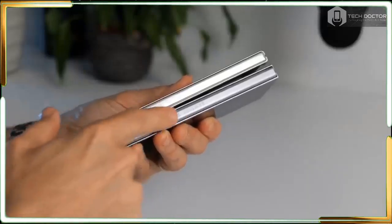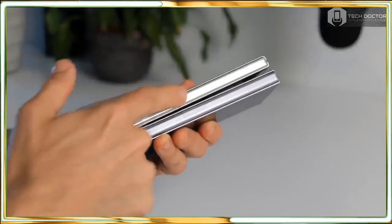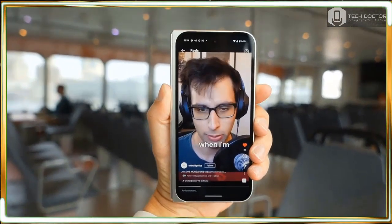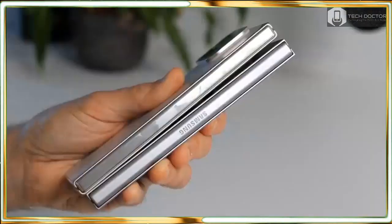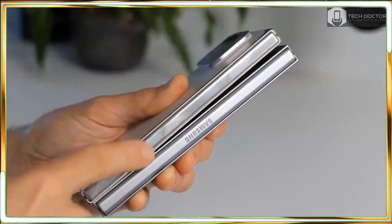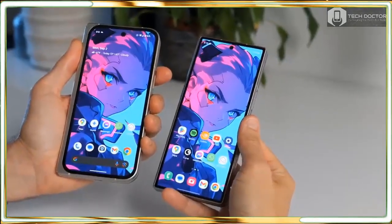notebook-style foldable out there. Honestly, it's a visual treat to the eyes whenever I play a 4K HDR clip on YouTube because it's accompanied by rich colors and wide viewing angles. There is simply no other foldable with a brighter screen than the Pixel 9 Pro Fold, and for that I need to give Google credit here because it's very rare that our testing gets close to a phone maker's rating.